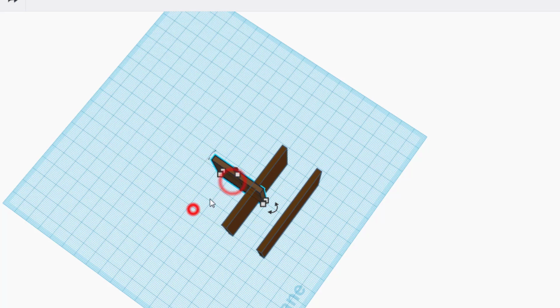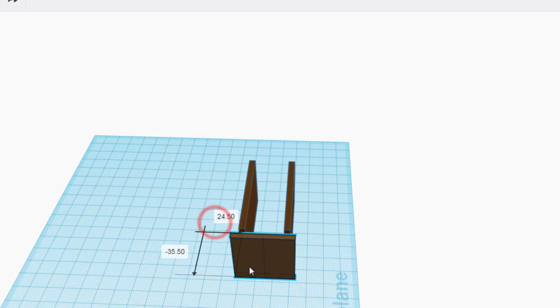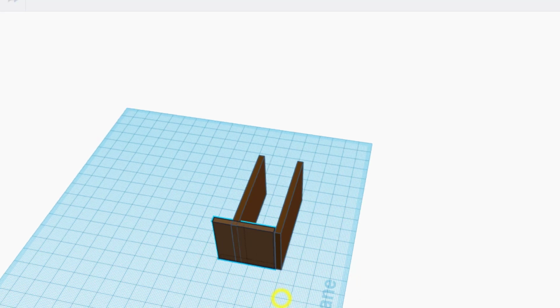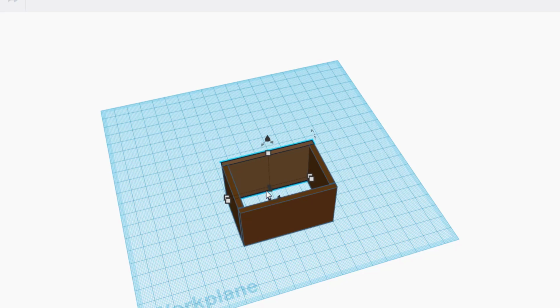I'm going to just grab my little piece. I'm going to take a better look at it from the side. And I'm going to just move it to this corner where I want the wall of my gingerbread house to be. And then I'm going to do Control D to make its other side and move it across just using the arrow keys. And finally push that wall back so it's where it's supposed to be.